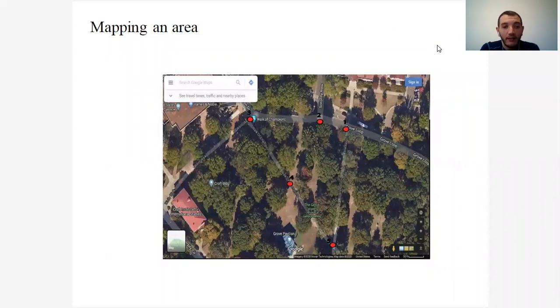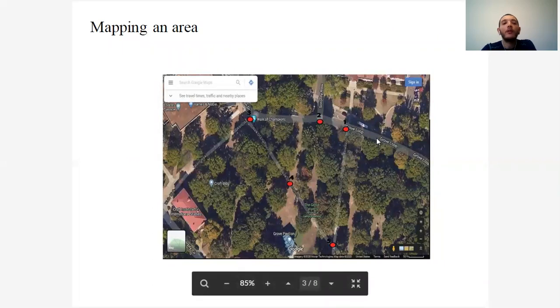This area is in the Grove. If I want to map this area, I have to move through different points. As we see in this picture, the map is like a polygon. If you are going to map a parking lot, for example, you are supposed to have 4 points, something like a square. But this is not a square, this is mostly like a polygon. So I have to move through 5 points. We can ignore point 4 because it's a straight line, so maybe we can have only 4 points: 1, 2, 3, 4. But it's up to you.